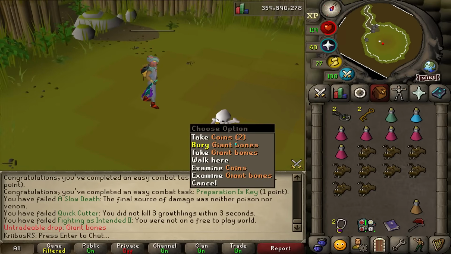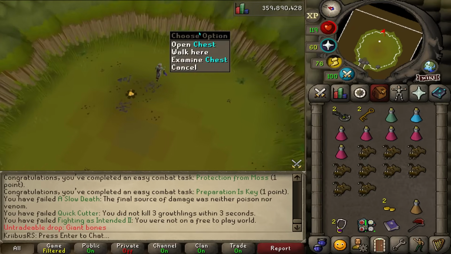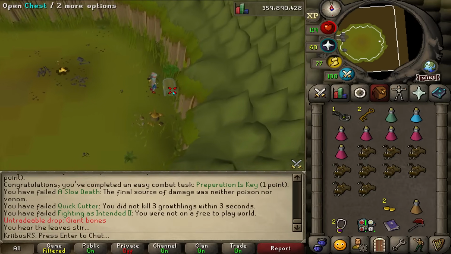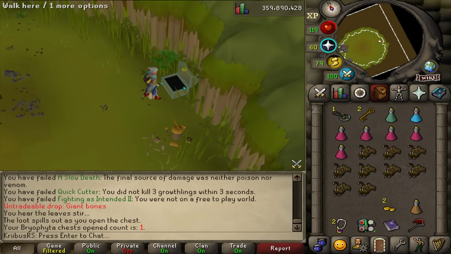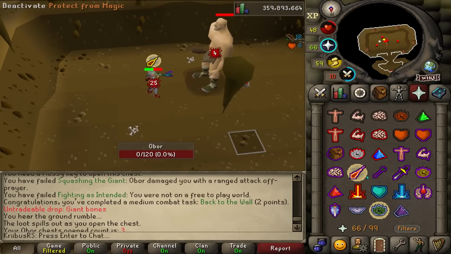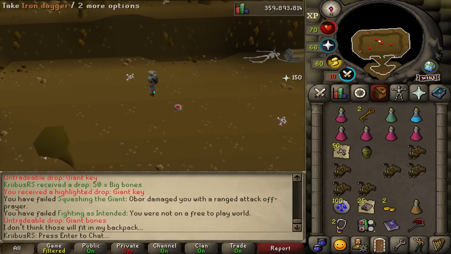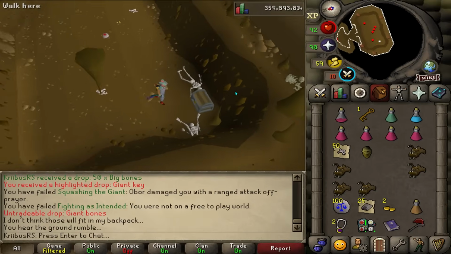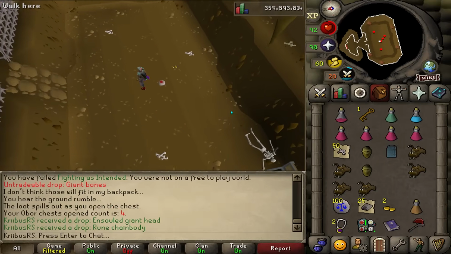It's just gonna drop this giant bone that gives you 150 prayer experience. The reason is that you now need to open up this chest to get the Bryophyta loot. So you can keep fighting Bryophyta forever in this room and it'll keep respawning, but if you want to get the actual loot, you need to open up the chest itself. And this works similar for Obor as well. The boss itself has a regular hill giant loot table, but if we go to the chest, that's where the actual loot is. And I can stay in this Obor room indefinitely if I want to.